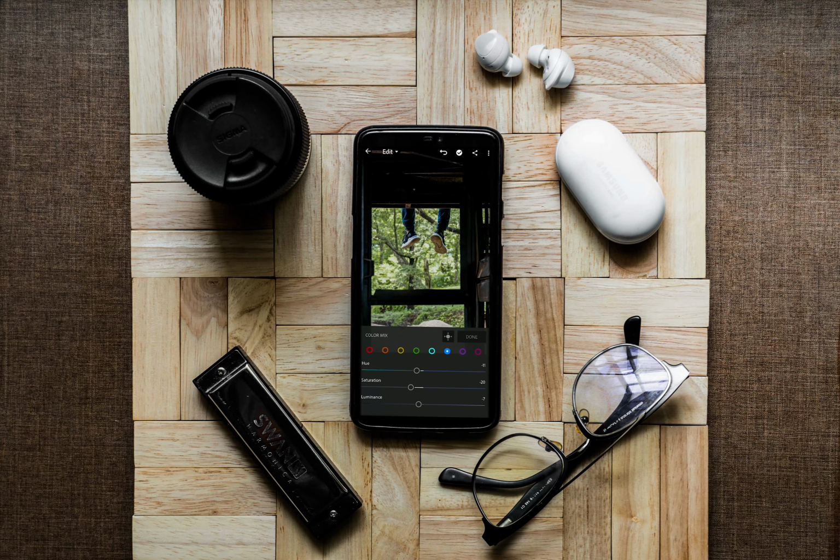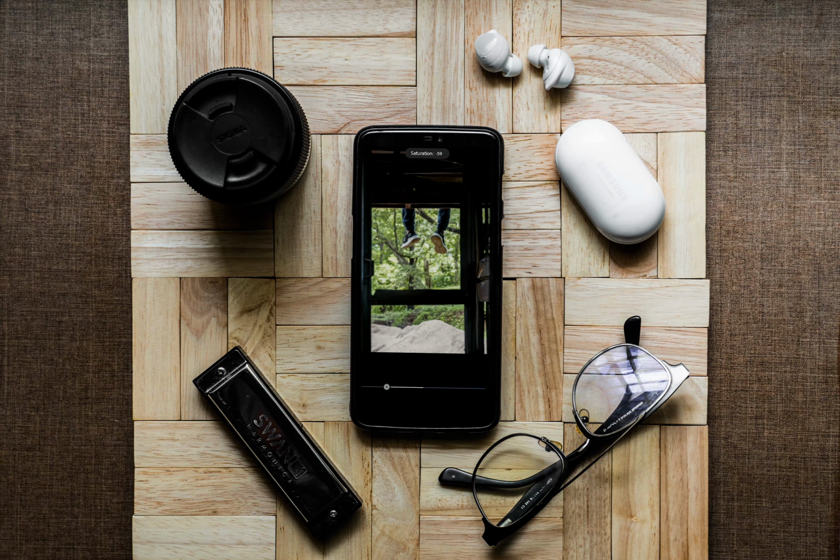Now also what you can do is, I don't like the blue pants, so what I will do is go to the blue and desaturate the blue color. So the pants are now black, and I can also control the light on the pants, so that way I can make them either a bit dark or a bit light.